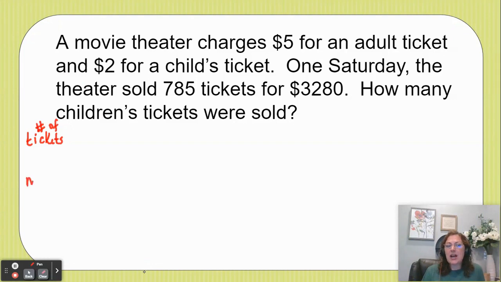Okay, so let's let a be for the number of adult tickets and let's let c be the number of child tickets. Okay, so if we're dealing with the number of tickets we're going to say that a plus c was equal to the total number of tickets.